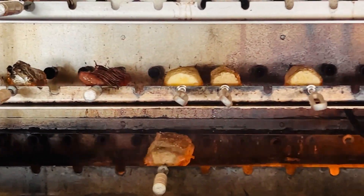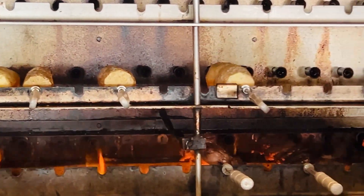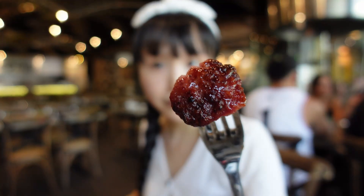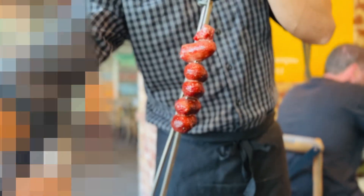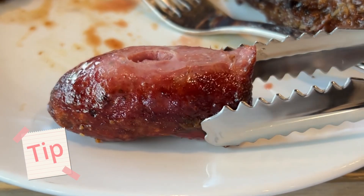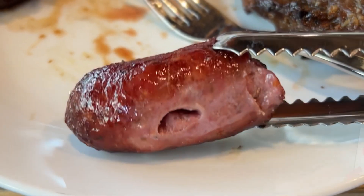Let's look at five pork dishes, from my least favorite to most favorite. Coming in at number five is sausage — it contains pork shoulder, pork leg, garlic, fennel, chili, salt, and pepper. The texture is on the dry side, but the flavor is not bad. The spices don't overpower the porky flavor but complement it. Tip: try not to spend too many calories on this — juicier options are coming.